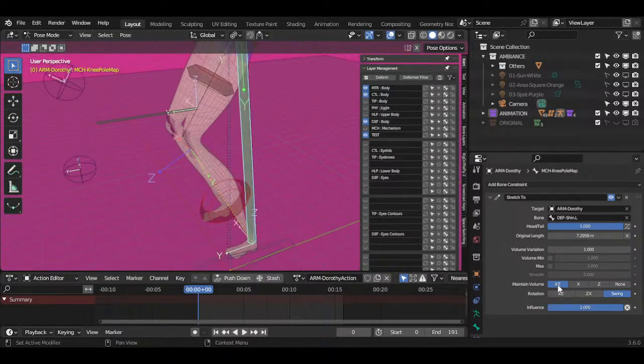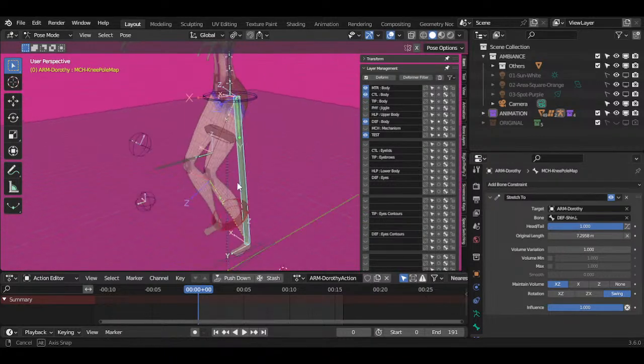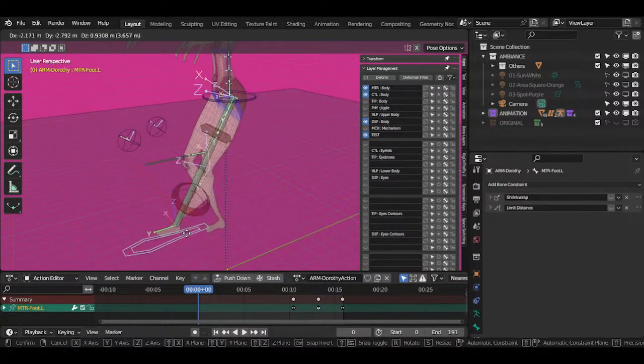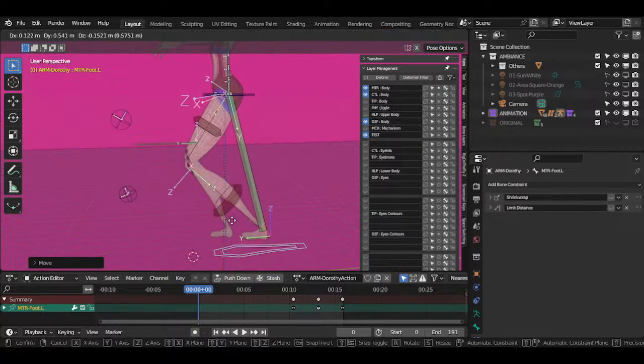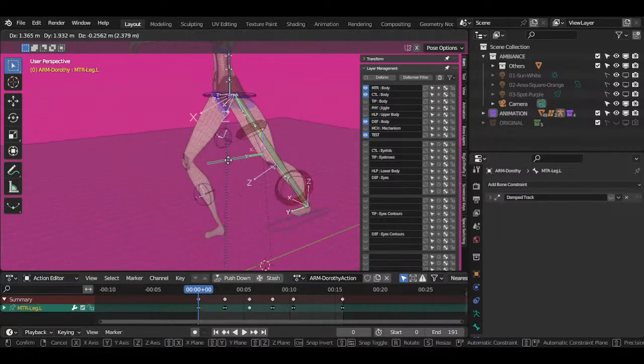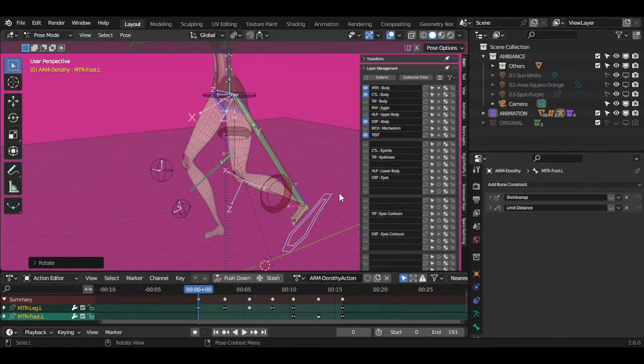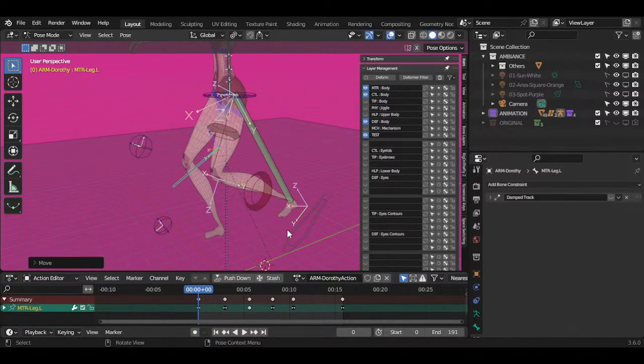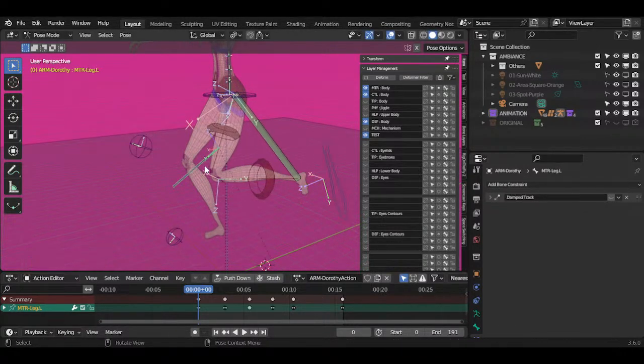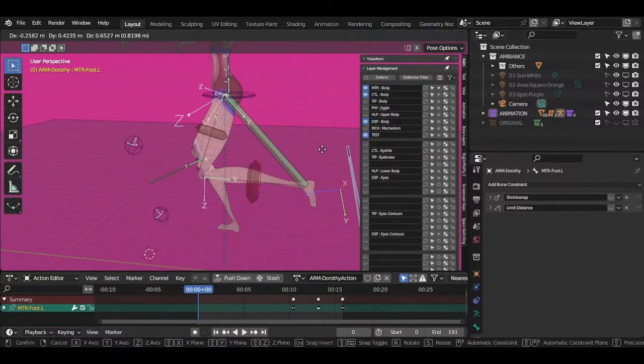And so all this, I don't know, yeah, that's just what I need. So you see, it does more or less what the tutorial I was talking about does, not the goose one, the pole target automation one.